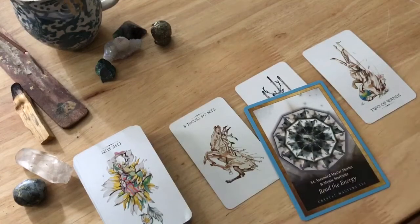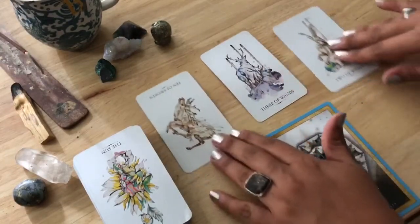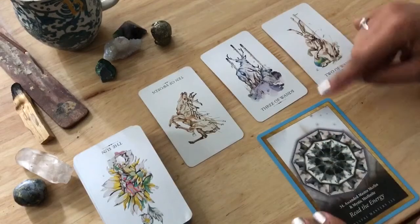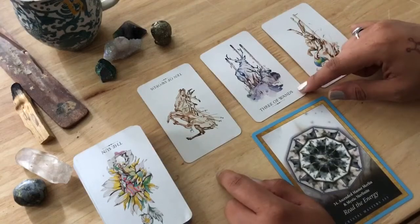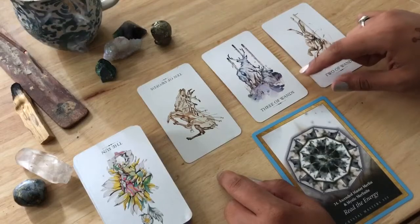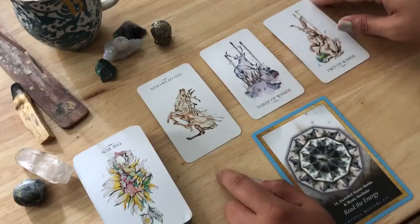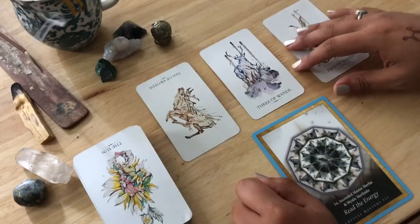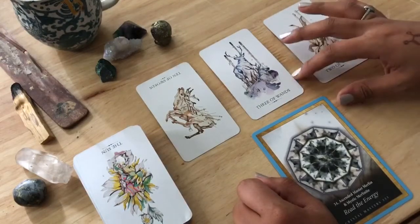So this is a really good card to have when you're considering this Three of Wands and going towards not necessarily what makes sense to you, but what feels good. Emotions are indicators of our boundaries. When we feel happy, when we feel sad or frustrated, it's important not to tamp those emotions down, because eventually they will find a way to surface, whether it's in our work, in our relationships, in our art or life purpose.